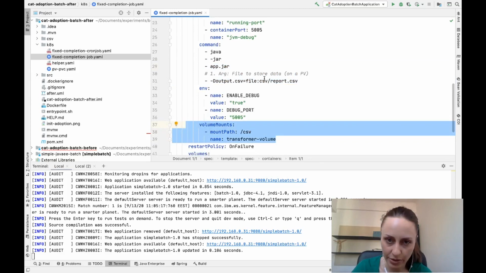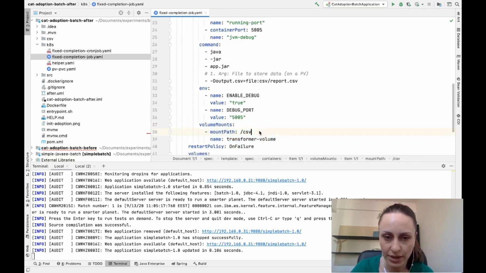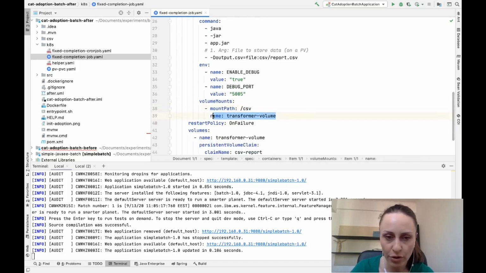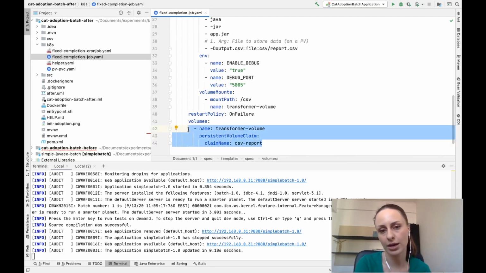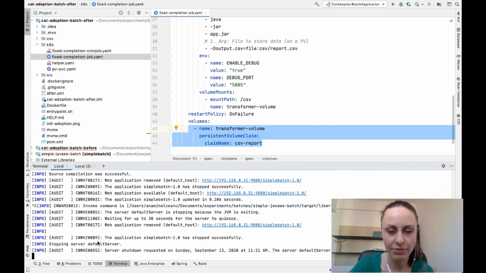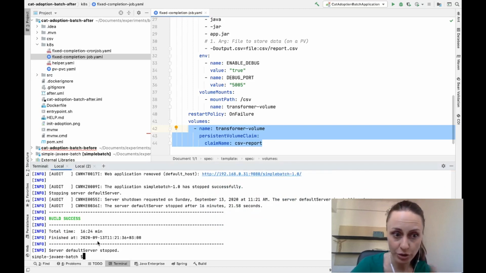So you can see the path here, CSV, is the same as the mount path here, /CSV, and this volume is actually referencing my persistent volume claim that was created earlier. So I'm chaining everything and I am decoupling as much as I can. So this is pretty much the word that I think defines the modern batch job: decoupling.